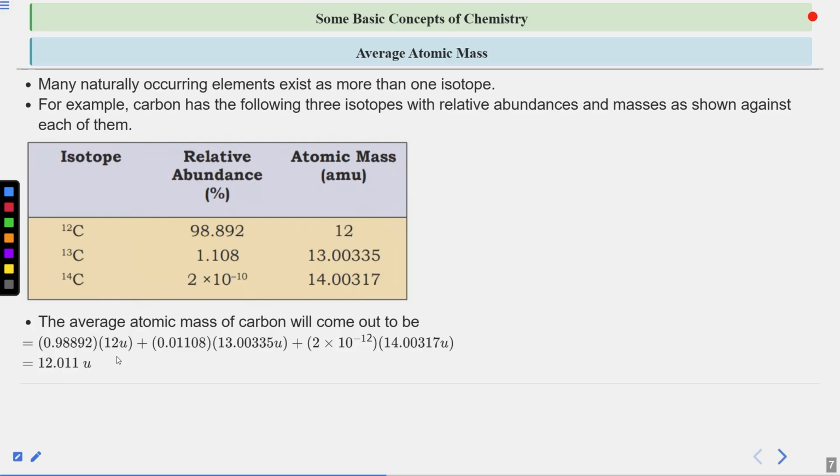This comes out to be 12.0110 unified mass, and you can see very clearly that this value is approximately 12. Now, why is it coming out as 12 and why are we taking the relative abundance? The answer is very simple. We are just focusing on the majority of carbon which is present, and that majority is simply voted to carbon 12, whose relative abundance is 98% of the total carbon. Therefore, our final value is also close to 12.